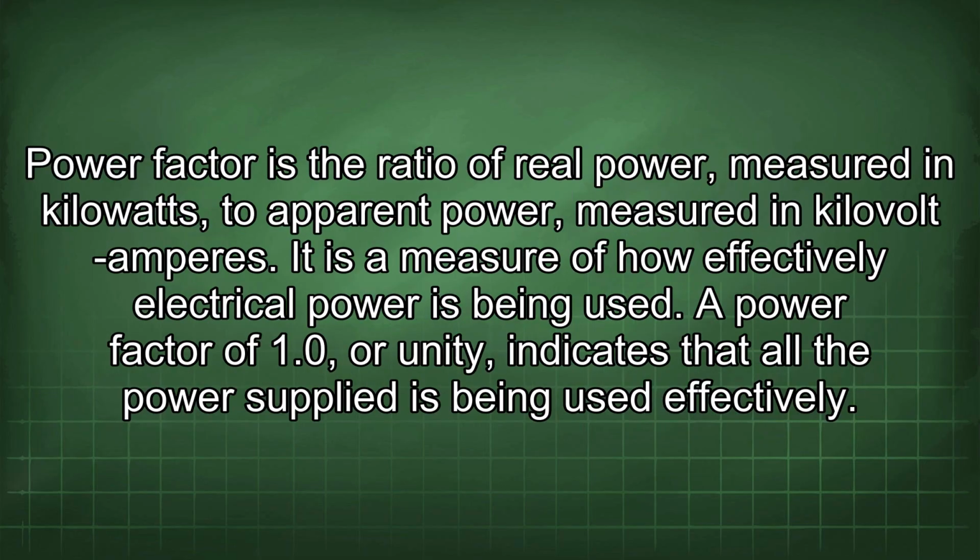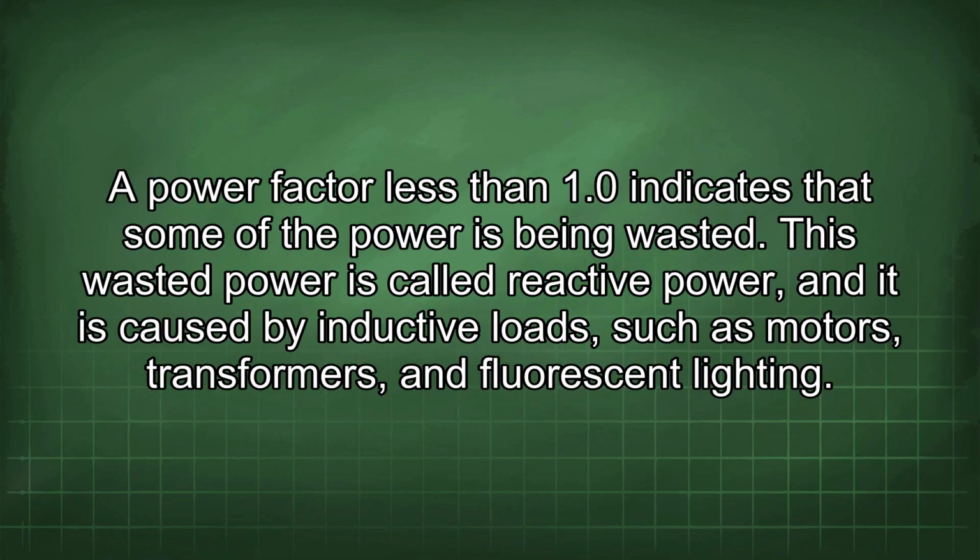Power factor is the ratio of real power, measured in kilowatts, to apparent power, measured in kilovolt amperes. It is a measure of how effectively electrical power is being used. A power factor of 1.0 or unity indicates that all the power supplied is being used effectively. A power factor less than 1.0 indicates that some of the power is being wasted.